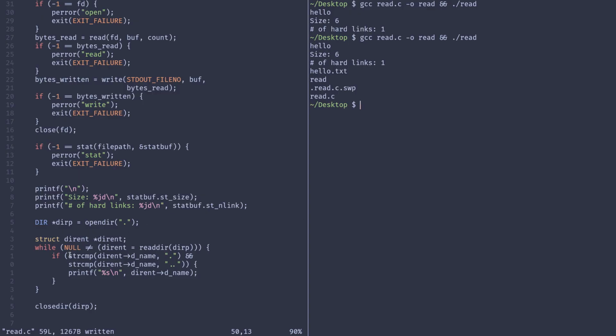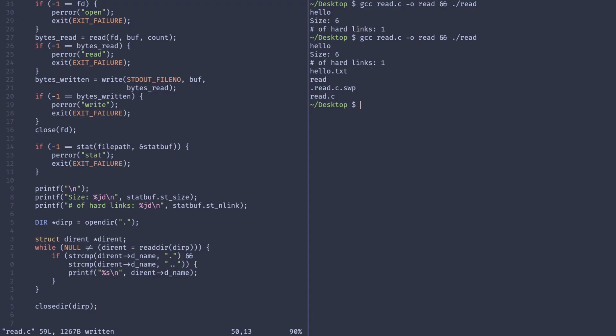So we can skip printing the current directory and the parent directory by just comparing the strings. So I think this should be familiar. Hopefully you all have seen this before, because you had to have done it for your MyFind project. You should have done something similar to this, walking the current directory and printing out its contents. So I would recommend being familiar with how to do this.